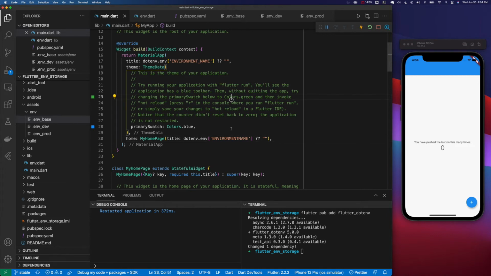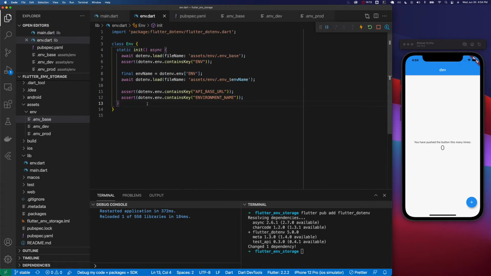So what we will be doing instead, and I'm just going to undo, we'll keep it there for reference. Let's just save that again. So we have our dev. What I would like to do is create some getters in this env file that will return that for us. That way we can have our IntelliSense and autocomplete and stuff like that. And I'll show you what I mean.